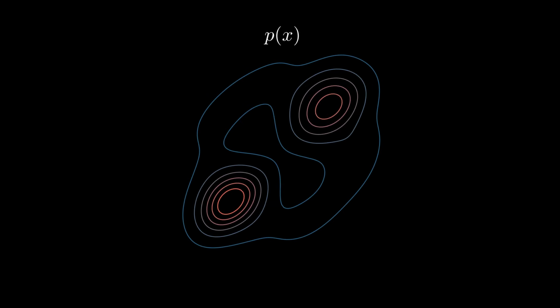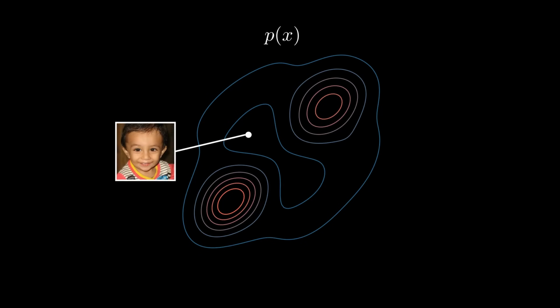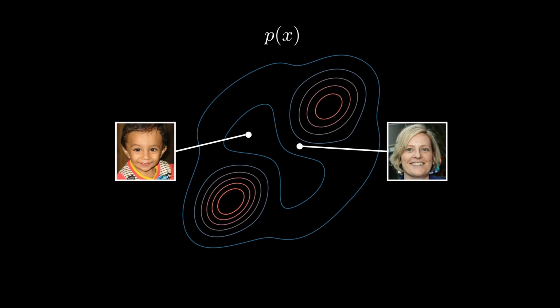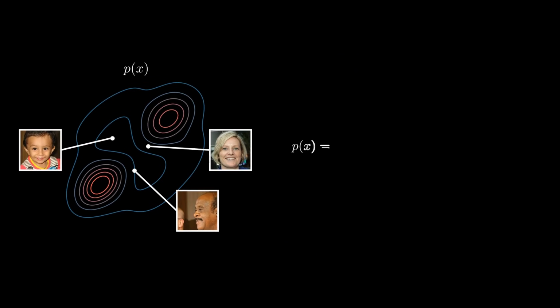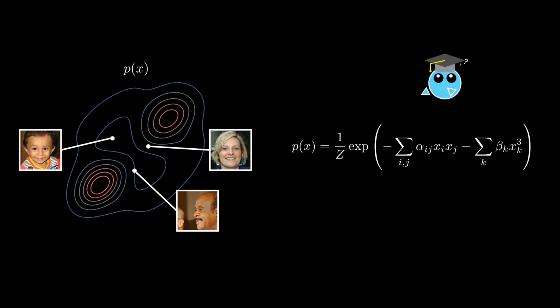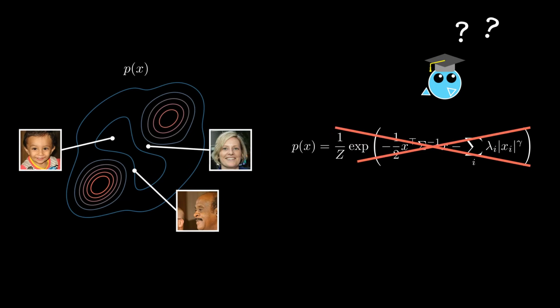In the context of data generation, we start with a probability distribution P of X, which represents our training data. For instance, in the case of images, we can think of this distribution as representing all natural images, or even just a subset of natural images containing only faces. Of course, this distribution is so complex that we can't really find a single expression to describe it completely, and there are probably no such expression anyway.